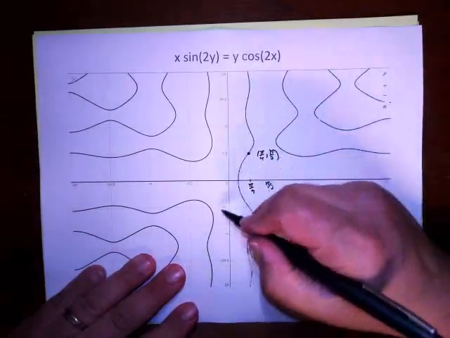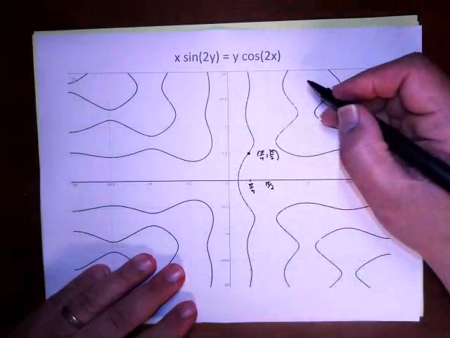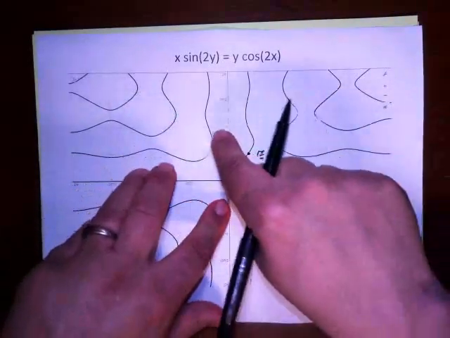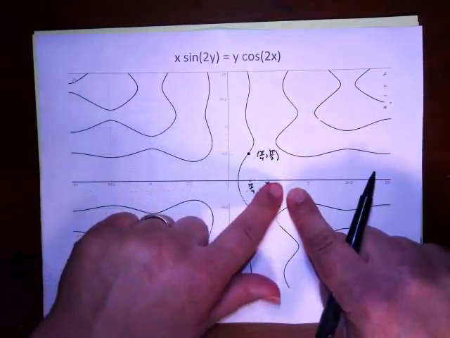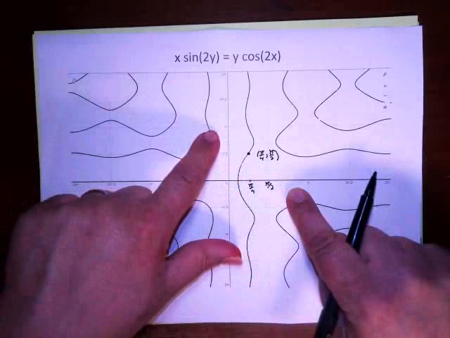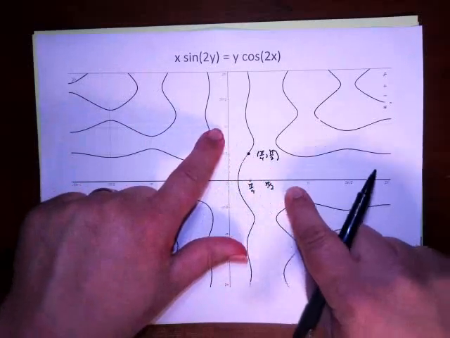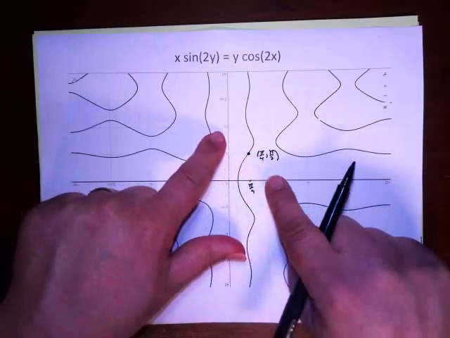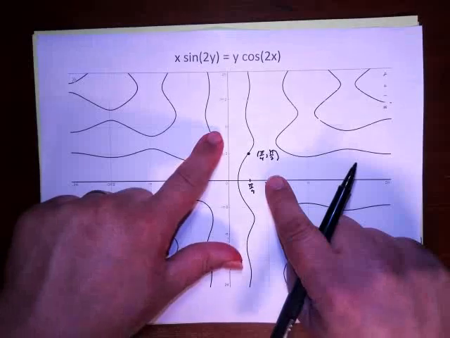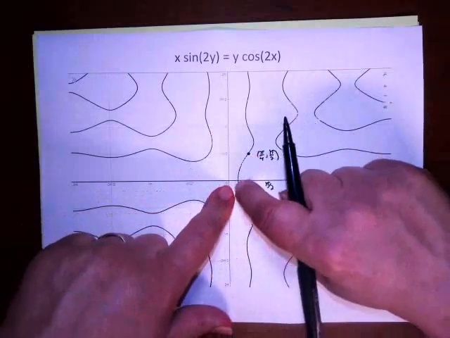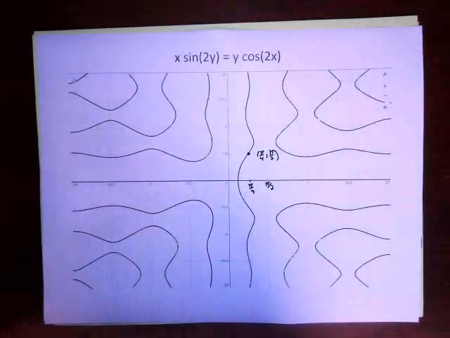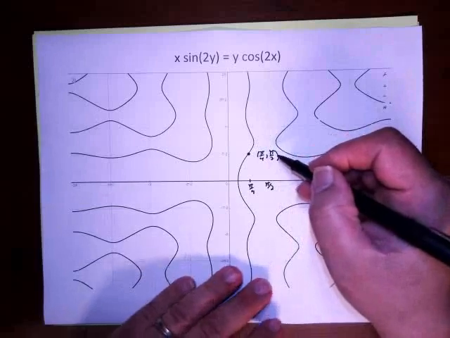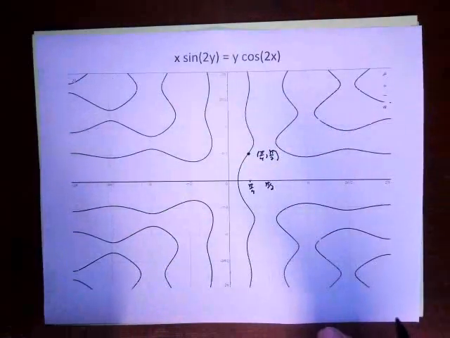Okay, and the tangent line, of course, is the one that's tangent to the curve at that point. The normal line is the line that is perpendicular to the tangent line. We call that line the line that's normal to the curve, and it does have important meanings later on. But for now, just think of the normal line as the line that is perpendicular to the tangent line. So we want to find the tangent line by finding the derivative using implicit differentiation, plugging in this point, and then we'll have the slope and a point. We'll be able to find the tangent line.